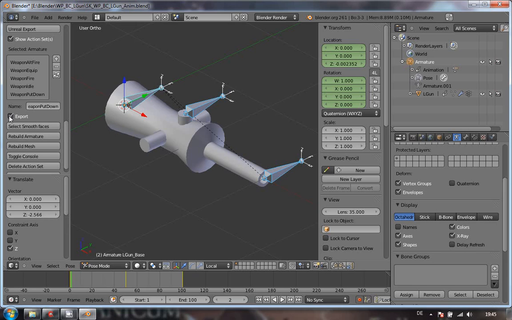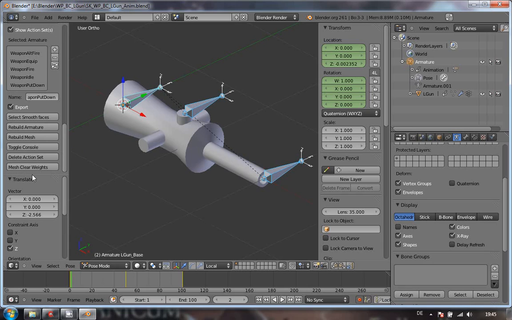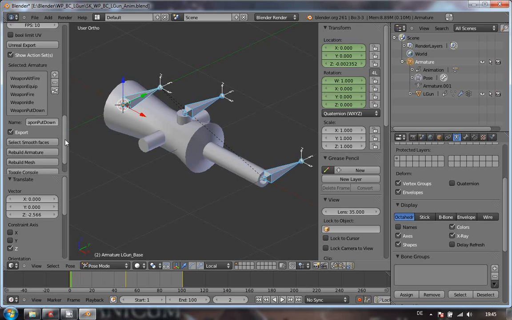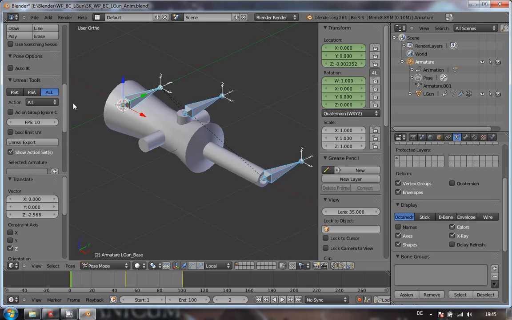Yes, I do. Okay, now down here, you can do a few bits and pieces with the Unreal tools if you wish. Now what's this one? It will ignore action group count as long as it matches the armature.